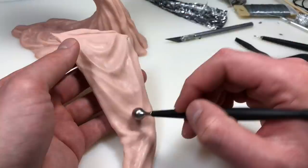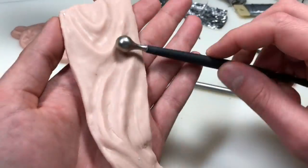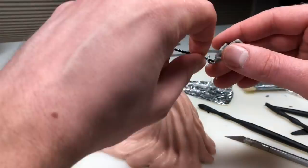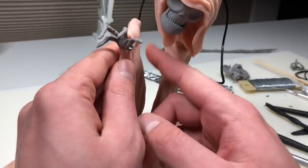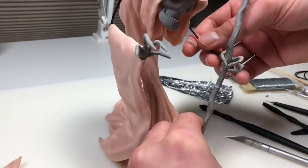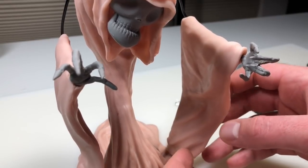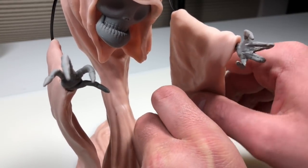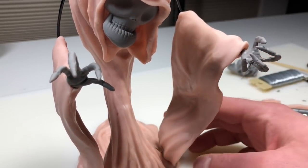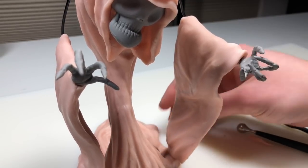And then when I did the reverse side on the sleeves, it did smash the other side a little bit. So I just go in there with my large ball stylus and fix everything essentially. Now I'm just adding them to my arm armature on the figurine after attaching the hands. And to attach the sleeves, I just literally just folded over the top of them and blended it in with the other side. And it worked really well. I was really surprised. And then I'm just positioning them how I want.